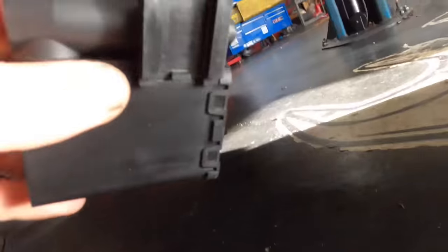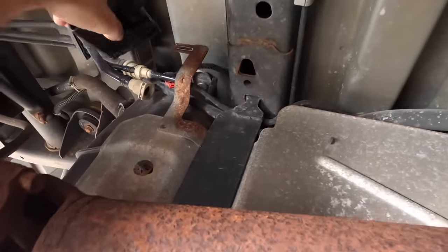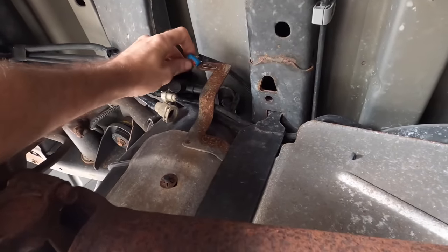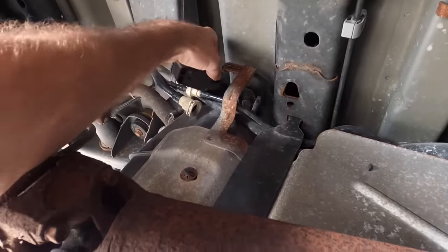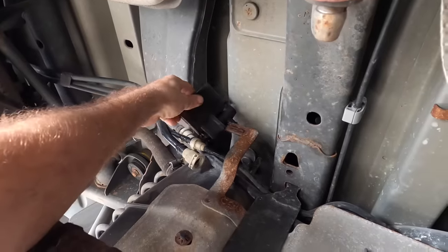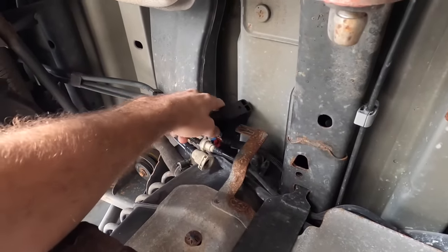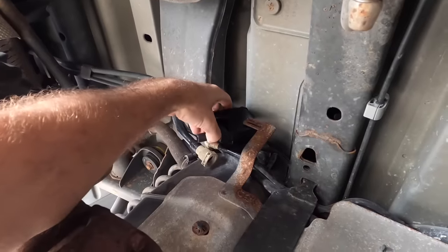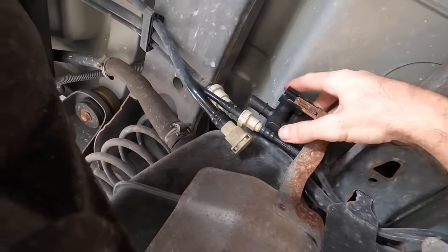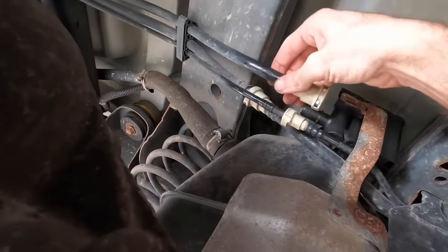A new vent valve has shown up from the delivery folks. I'm just going to plug this thing back in and install it, and that will be the end of this. Unfortunately, I don't have any preliminary information to prove the repair on this one, other than what I witnessed with this valve not functioning when commanded. My trouble is I don't even know if that was the reason his light was on to begin with — so I'm just winging this one and we'll see how the dust settles.